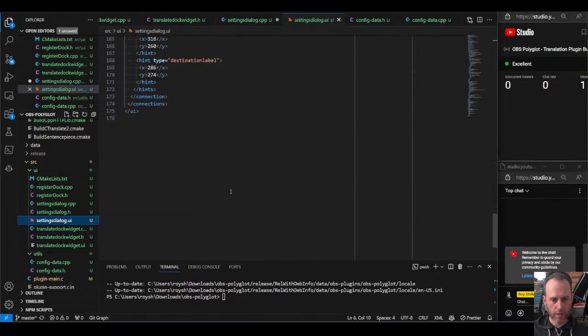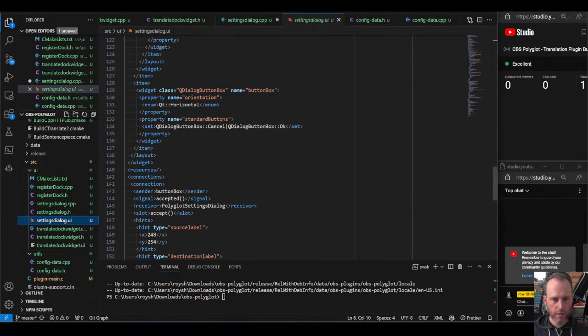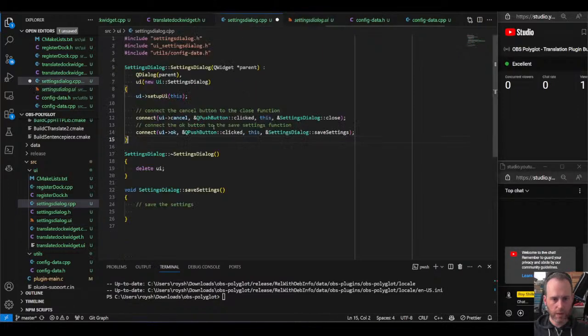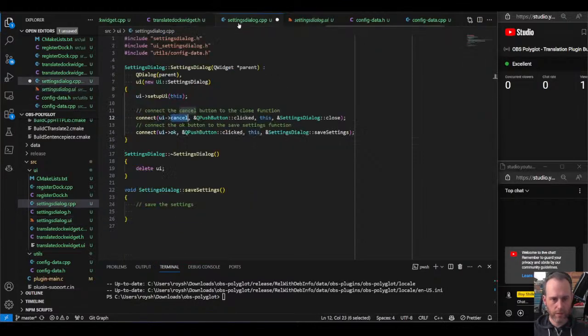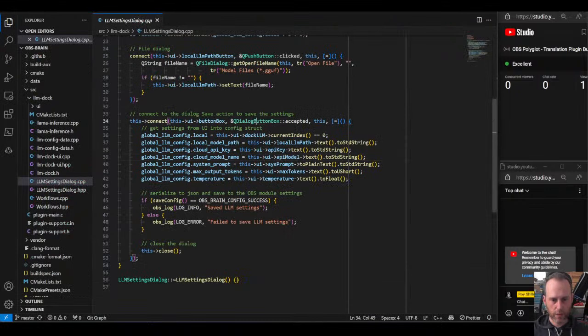It's not cancel and okay, it's a button box. We got the button box. So that's not exactly how you do this. You need to go to UI, button box. Wait, so I had it in Brain just a second.